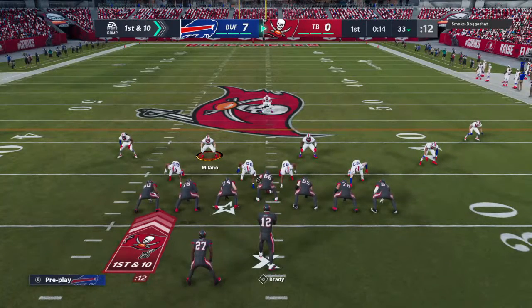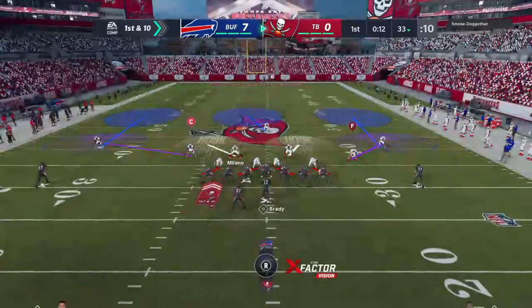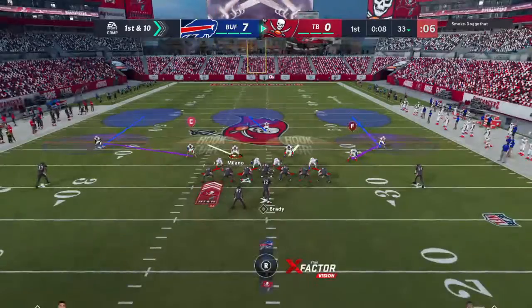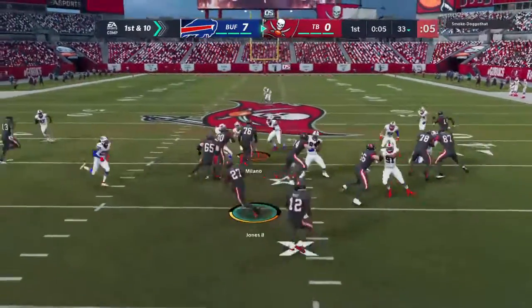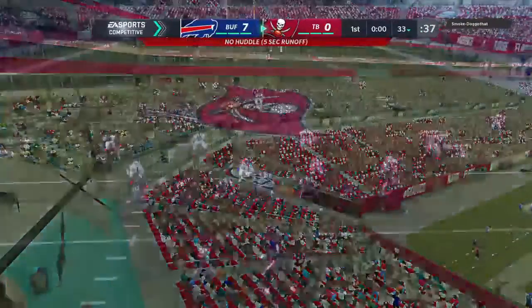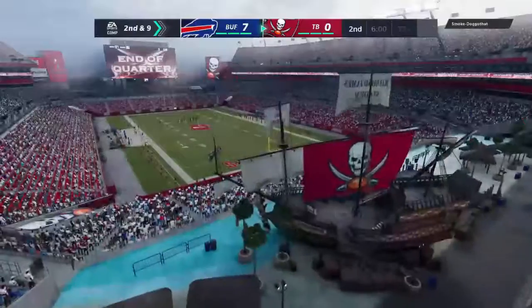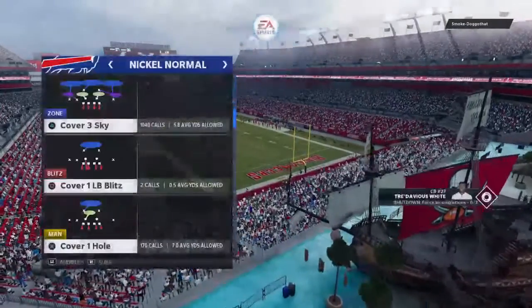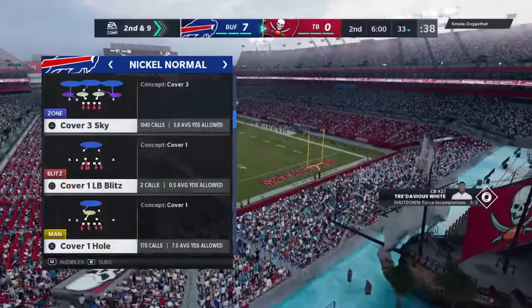When that receiver goes behind the line of scrimmage and it looks like he's going in motion, someone either has to go with him or he has to be passed off to another defender. Somehow they didn't get that communicated well, and it turned into a nice play. And he'll get this up only to about the 33. Give the tackle there to Josh Norman. After one, 7-0 on EA Sports.